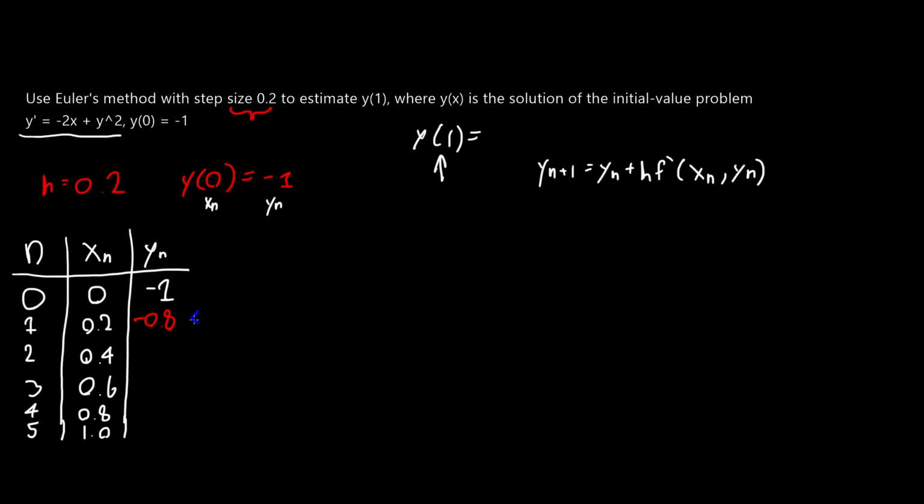So now we are right here at n equals 1. So now when we look at the equation, it's going to be y n plus 1. We are at 1, so 1 plus 1 is 2. So y sub 2 will equal y sub n, which is what we're at, so 1, plus h multiplied by f prime of x sub n, and then y sub n. So now let's do the same exact thing that we did last time. So instead of writing n, I'm going to simply write 1, because we are looking at n equals 1. I just forgot to write 1 instead of n for some reason.